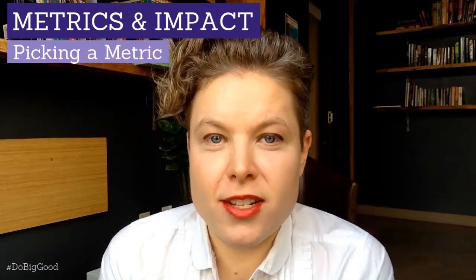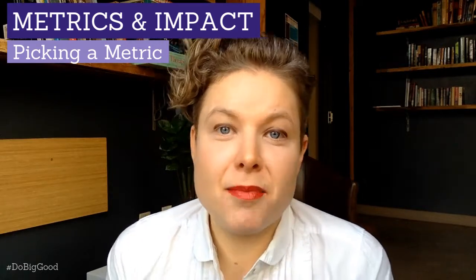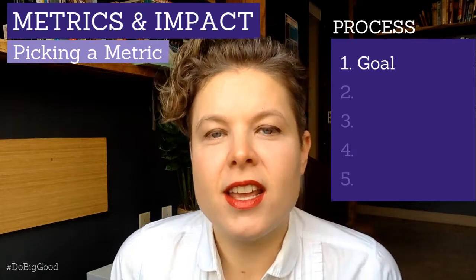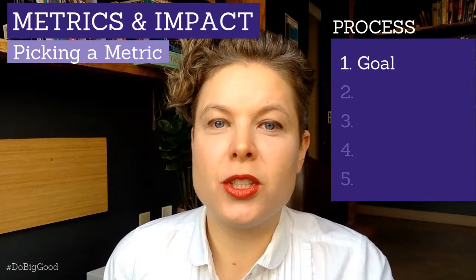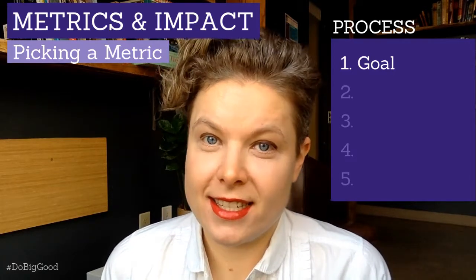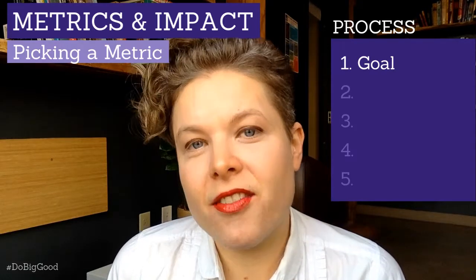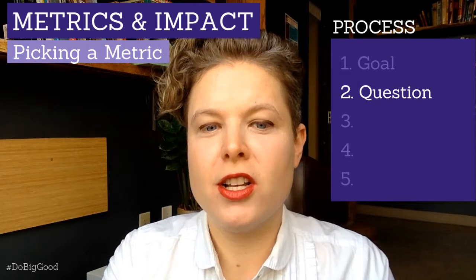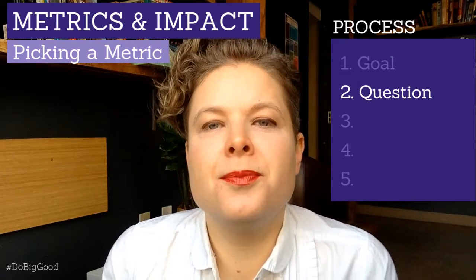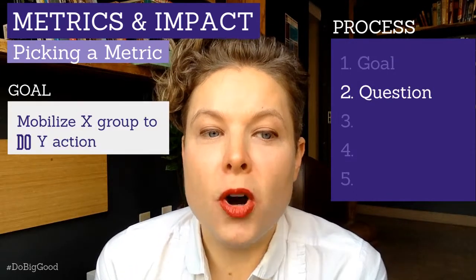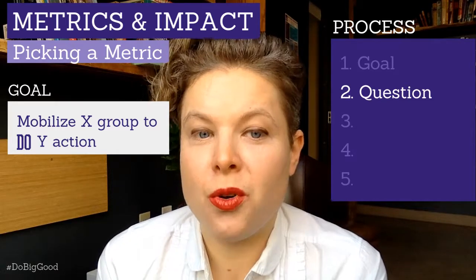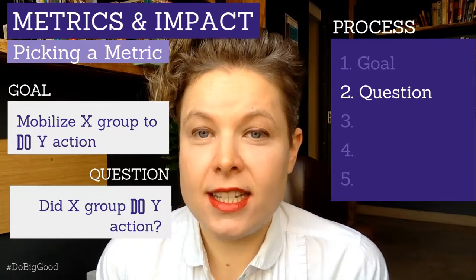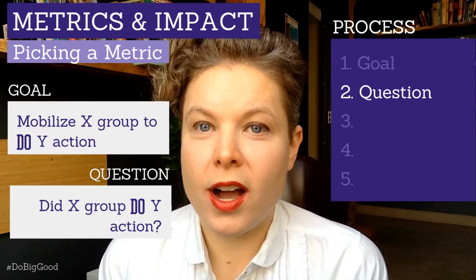How do you identify metrics? It's 5 steps. This may not surprise you, but the first thing is to start with your goal, right? And you want to be able to define your goal in a sentence, because the second phase is that you're going to flip your goal into a question. So for example, if your goal is mobilize X group to do Y action, to flip that into a question is, did X group do Y action?